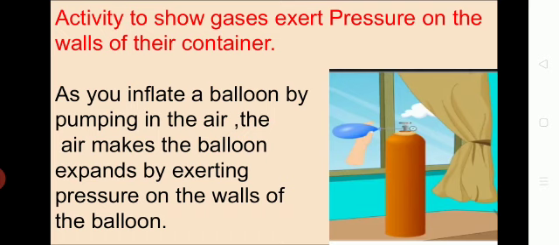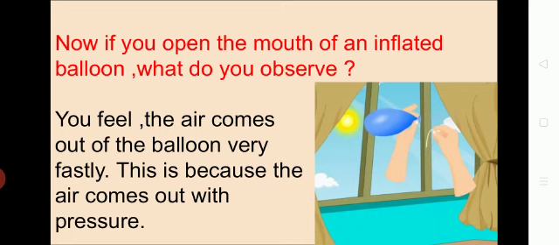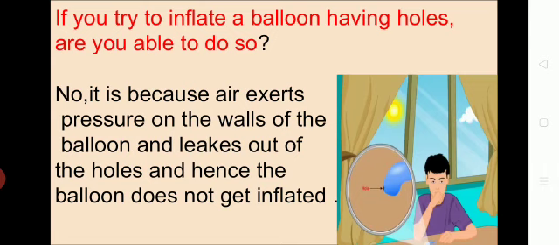Activity to show that gases exert pressure on the walls of their container. As you inflate a balloon by pumping in air, the balloon expands by exerting pressure on the walls of the balloon. Now if you open the mouth of an inflated balloon, what do you observe? You feel the air comes out of the balloon very fast. This is because the air comes out with pressure. If you try to inflate a balloon having holes, are you able to do so? No, it is because air exerts pressure on the walls of the balloon and leaks out of the holes, and hence the balloon does not get inflated.